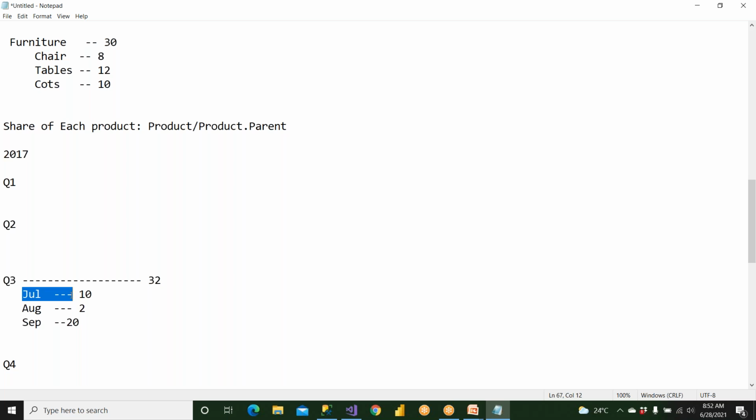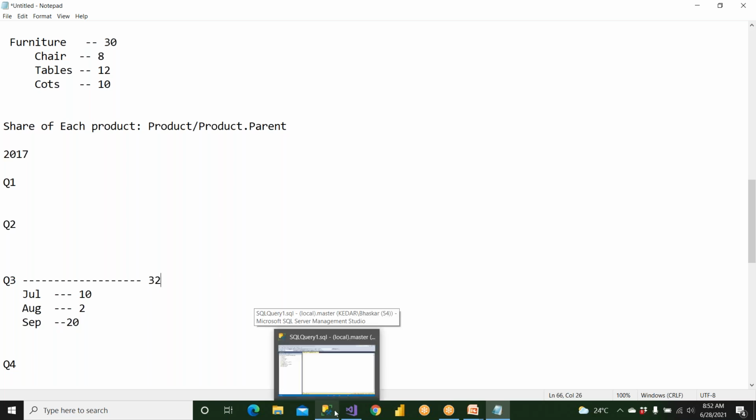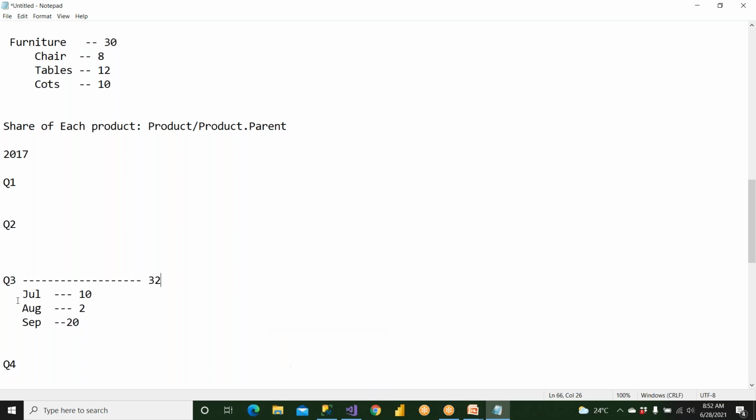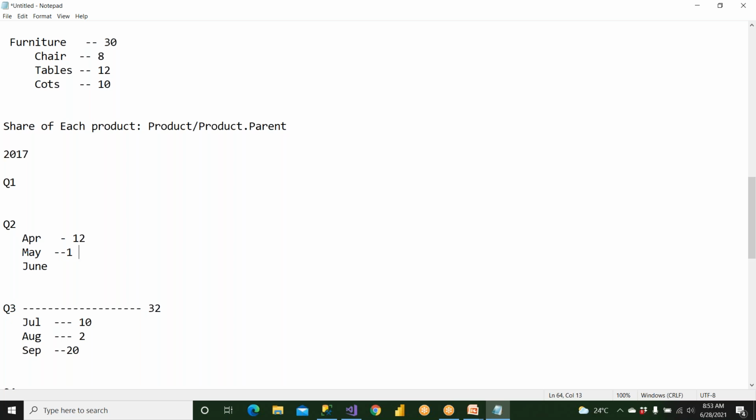So always you drag and drop this divided by the total. Total means 32: 10 by 32, 2 by 32, 20 by 32. You should be able to use the parent function to do the calculations. Clear? So when you execute, it is going to be executing row by row, row by row. For example, I wanted to know what is the share of this. So it is April, then May, then June. So how do you get it? Its parent. It may be $12 billion, maybe $18 billion, maybe $20 billion. What is the total sales now?